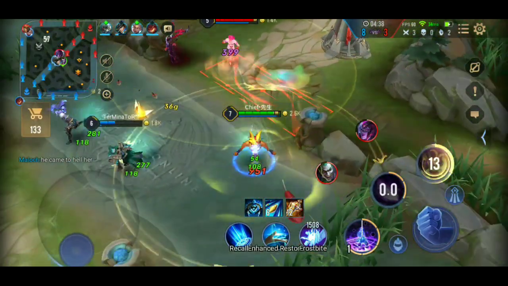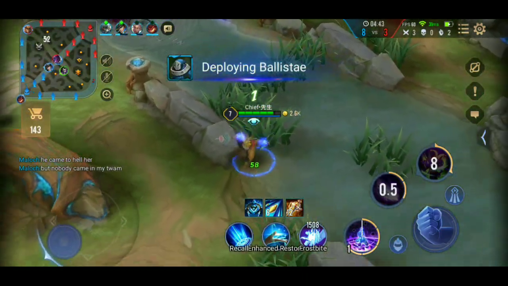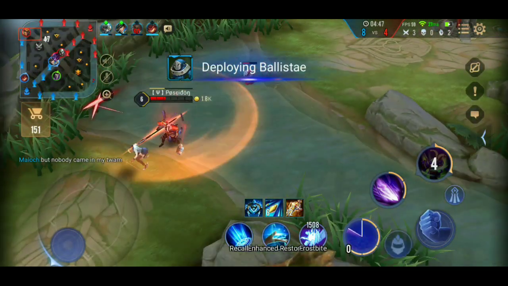And then Rui was trying to defend it. I really thought I would be able to kill Rui. I had 3 stacks on her and I really thought my ulti would be able to kill her. But sad life, we wouldn't be getting the kill today.